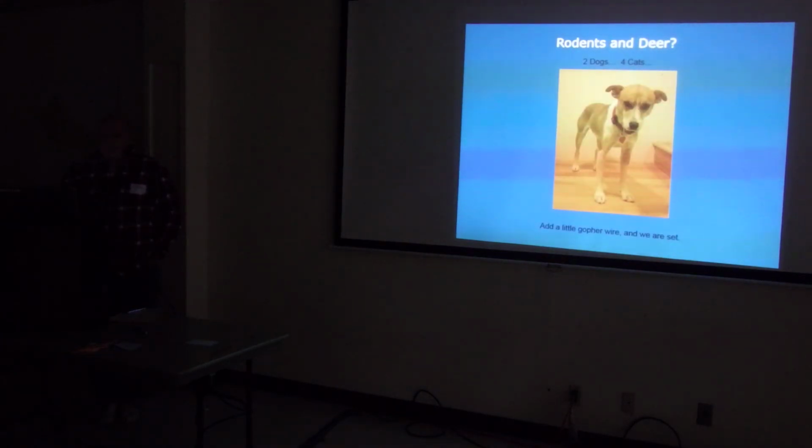For rodents and deer, this little lady here is amazing. We lost 1 plant our first year to a rat, and she keeps all our rats away. She loves chasing rats. She'll sit and watch a wood pile for a half hour if she saw a rat go in there. We have 4 cats. We trained one of them to live in our woodshed, for example, by always feeding him in there. And so now he hangs out in the woodshed, keeps it free of rats.